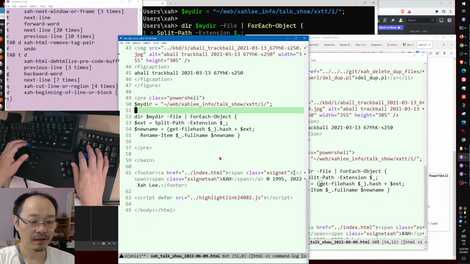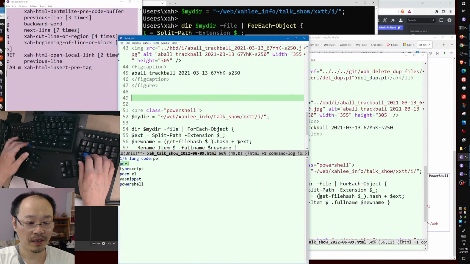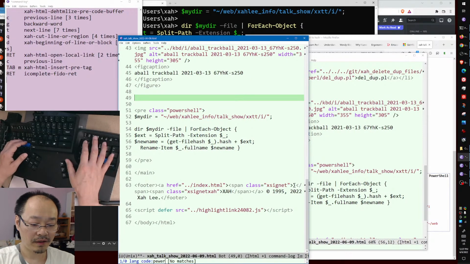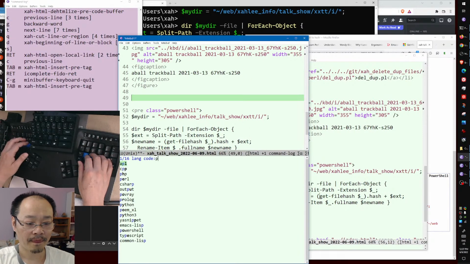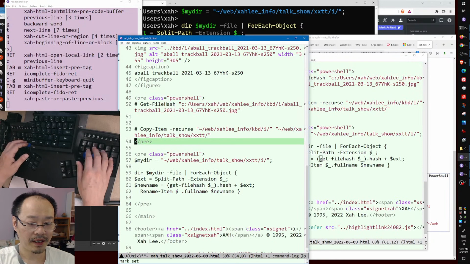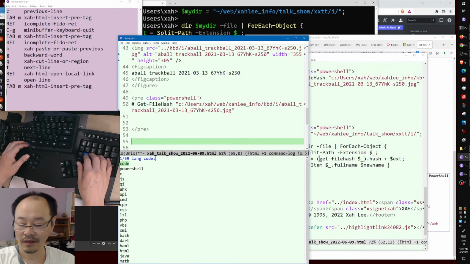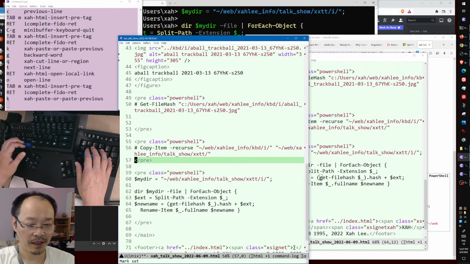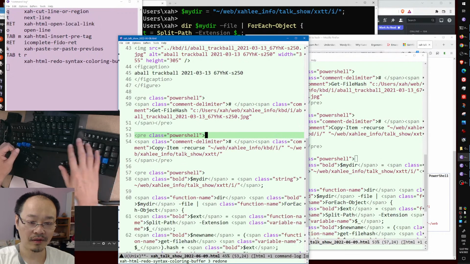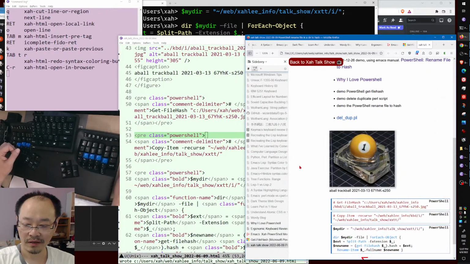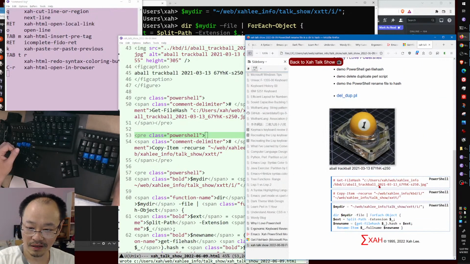Okay, so let's create a new PowerShell template, create another one, paste. Now syntax color them all, show in browser. There it is. Now it's good.